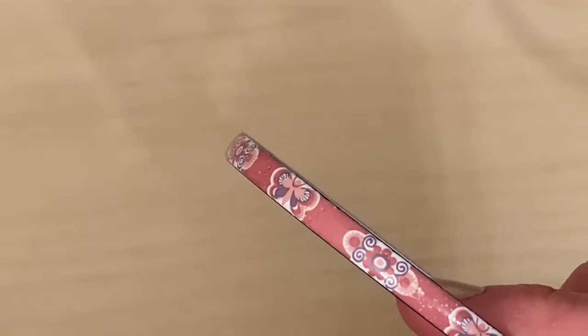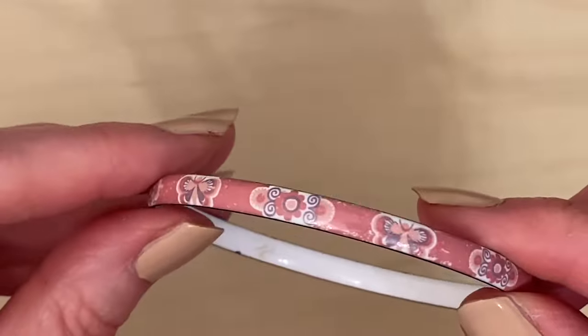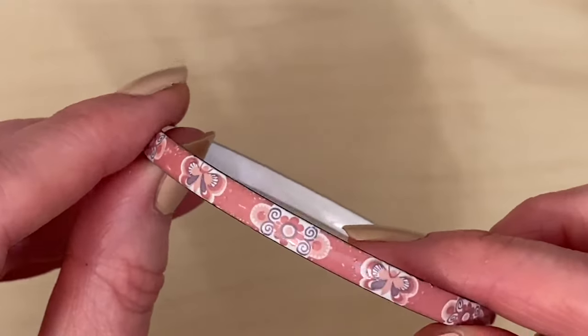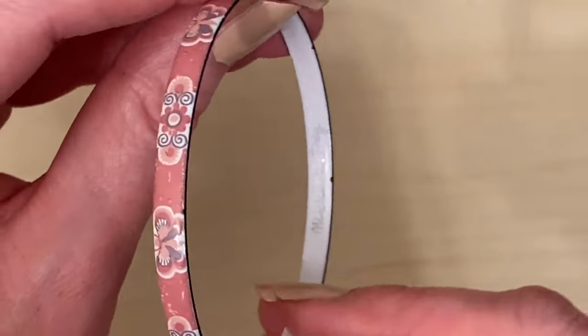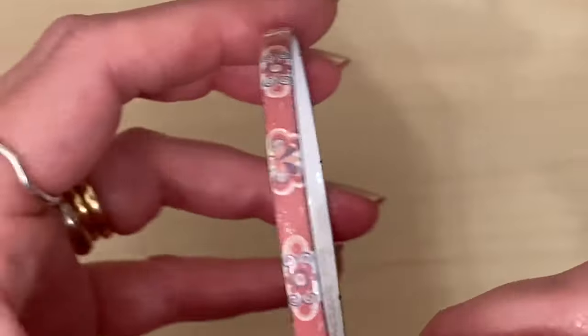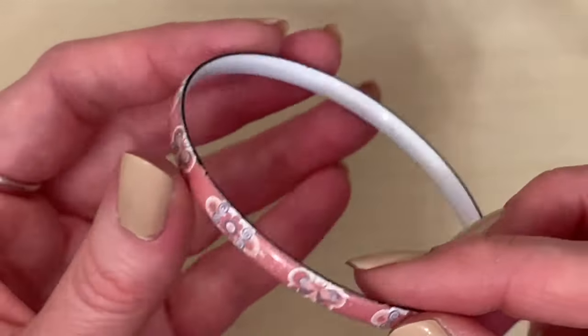The boot sale the week before last was amazing. There was a pasting table that looked like one of my unboxings — just a great big tangle of jewellery. I spied immediately this beautiful Michaela Frey enamel bangle. If you haven't seen my collection of these, do head over to my shorts. I did four short videos showing my enamel bangle collection including a whole stack of these lovely Michaela Frey bangles from Austria. This one is signed — some of the earlier ones weren't. It's not in the greatest condition but for 50p that was well worth it.